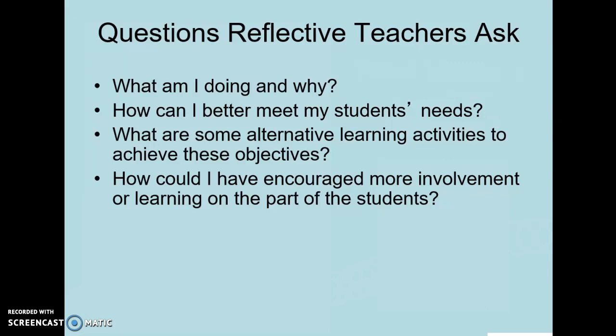What are some of the alternative learning activities to achieve the goals and objectives that you set forth for those lessons? Are you actually just giving worksheets and individual quiet time work? Because that's not how we all learn. Are you making activities fun and engaging, positive? Are you doing group work because others learn from others?